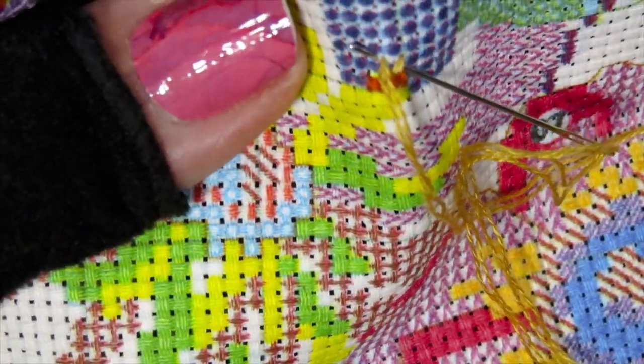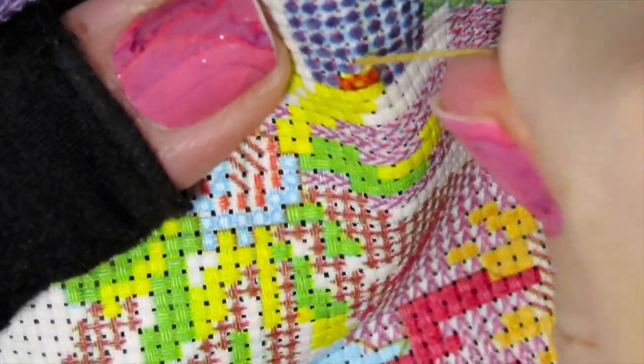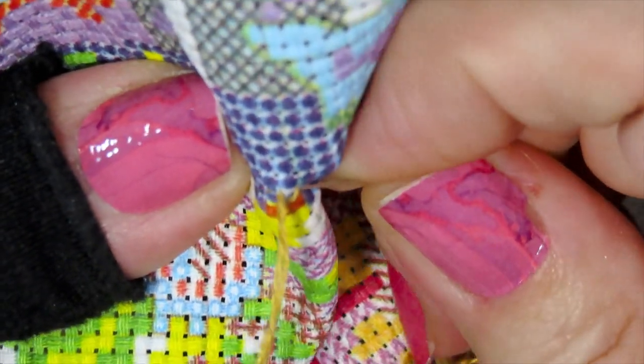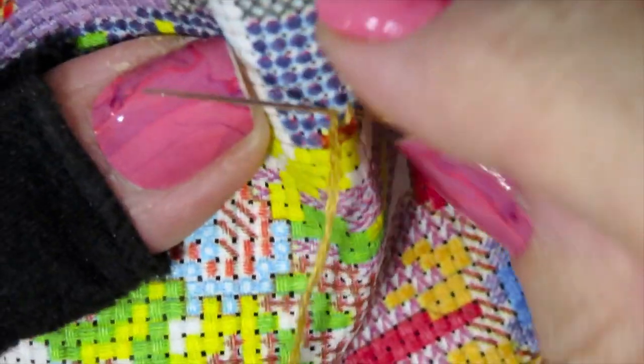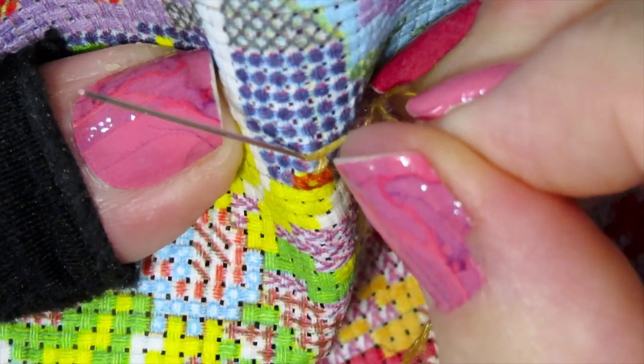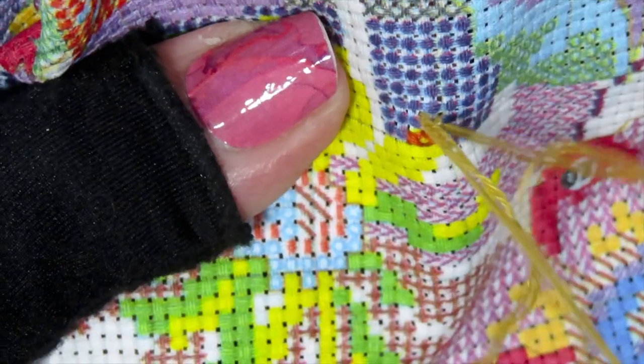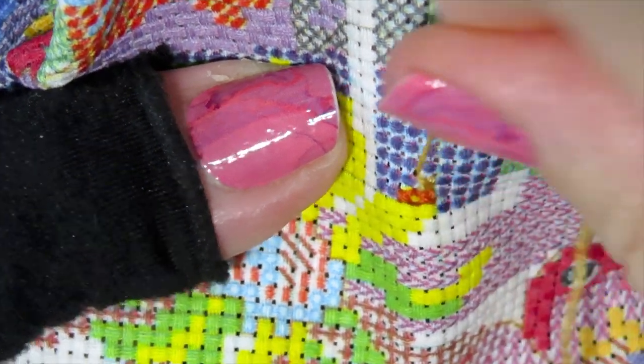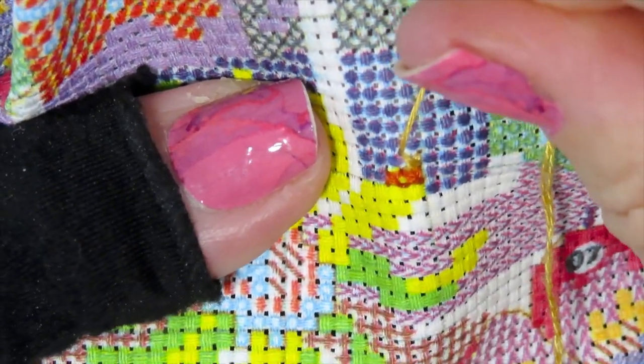Honestly, the trooper thing is bugging me, and the eyeglasses. I can see better without them. So we're gonna come out through here, we're gonna come out through there where the same thread is coming out, and we're gonna pull. Okay, you got that, right?